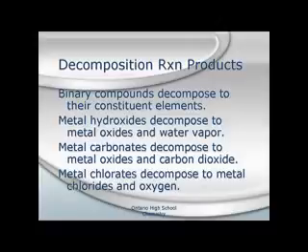So these are the basics that you have to know for this. Binary compounds, and binary compounds are compounds that are made up of two different elements. Binary compounds decompose to their constituent elements. Metal hydroxides decompose to metal oxides and water vapor. Metal carbonates decompose to metal oxides and carbon dioxide. And finally, metal chlorates decompose to metal chlorides and oxygen.